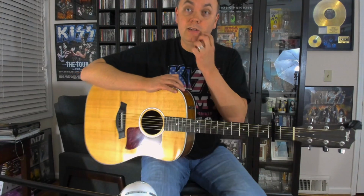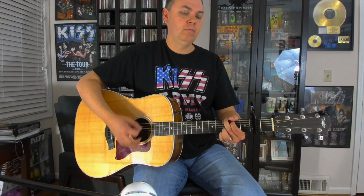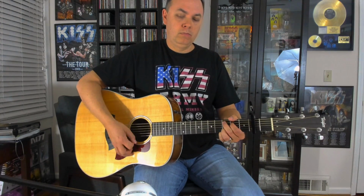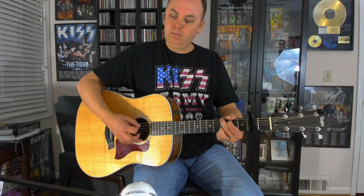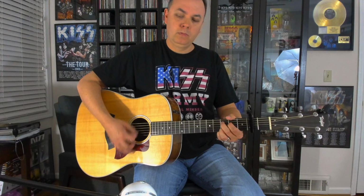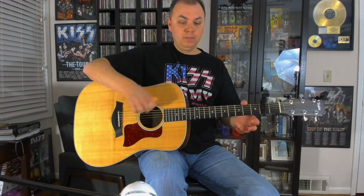Now there is another new chord. Okay, so this transition part, this is right before the drums kind of kick in. Okay, so all we're adding there is G major to C add 9, okay?